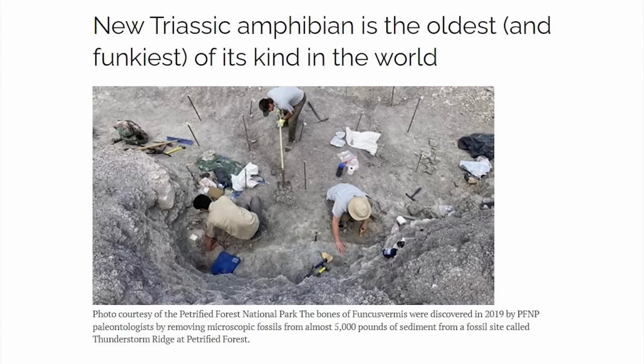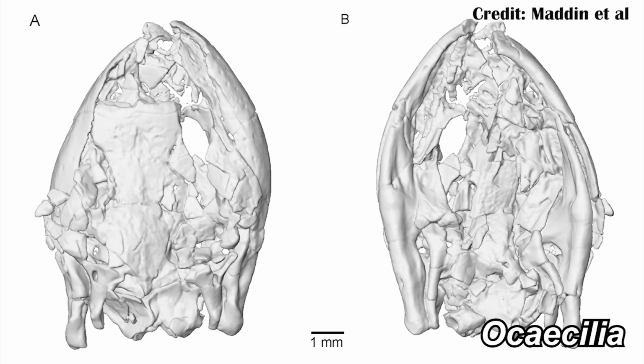I also like this one because it was found pretty close to me in northern Arizona. I actually have a friend working on a paper whose colleague had to write an article about this because, hey, it's neat and exciting and good for small rural northern Arizona for their paper. And it's also good for anyone who wants to know more about how these strange animals evolved. Additionally, it's potentially a direct precursor to another caecilian that was found in slightly younger rocks.